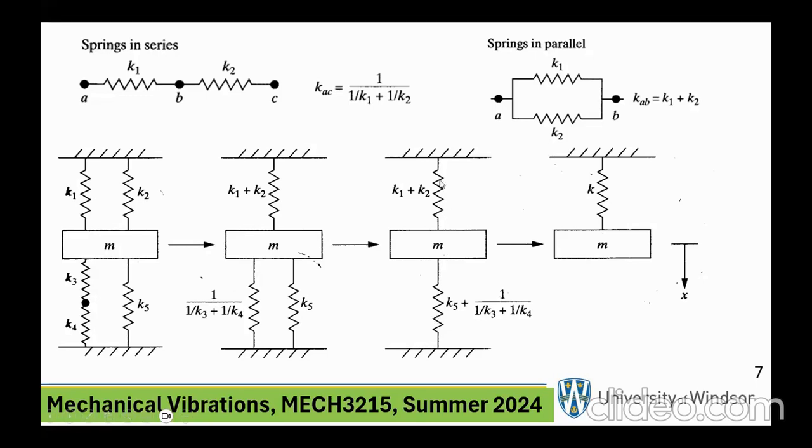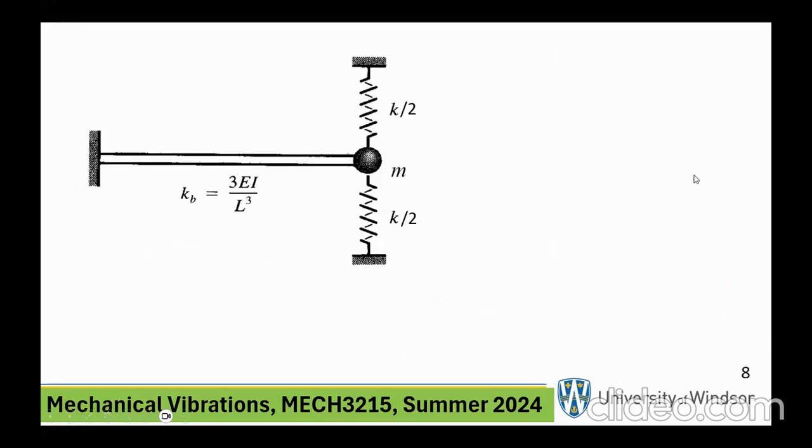It's misleading because you might say, wait a minute, it looks like that, but they're both resisting the motion. In other words, I could have taken the spring and put it up there. So yes, they are parallel, and there we are. So these two are in parallel, that's why you add them up: K1 plus K2 plus K5 plus this guy right there. Now things don't always look like that.